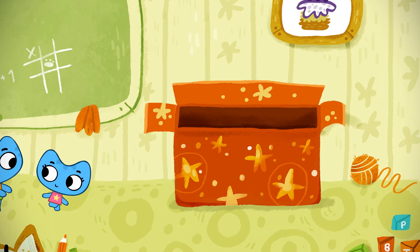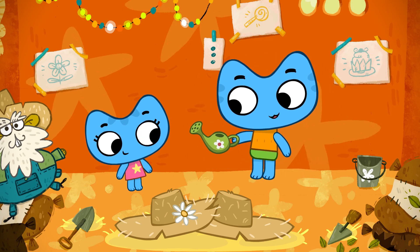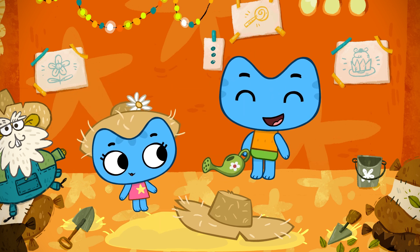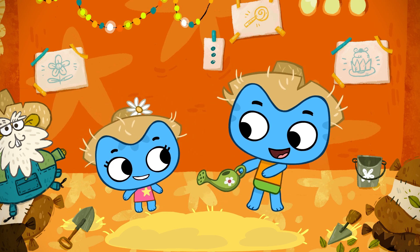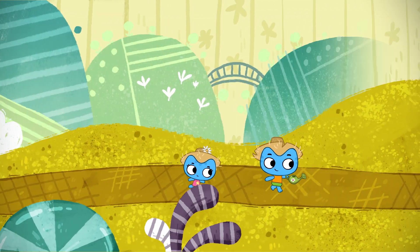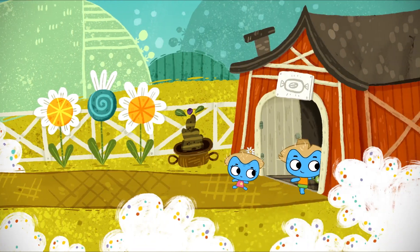What do you want to play today, Kit? Let's look in the box. Look, Kate — a watering can and straw hats. We can be dessert farmers! Yeah! And grow cookies! Sweet! Go, kitty kitties, let's go! Kit and Kate jumped out of their magical box and ran straight to the general store.